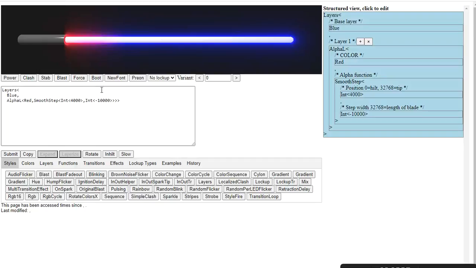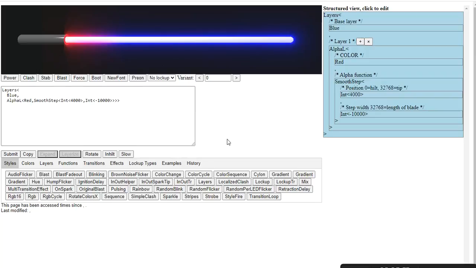Now what I've got, and this is in the responsive emitter effects in the library, this is how you would do them. So you'd set your base layer, you set an alpha layer, and then you use smooth step. In this case, I'm setting a smooth step to create basically an emitter effect in red.